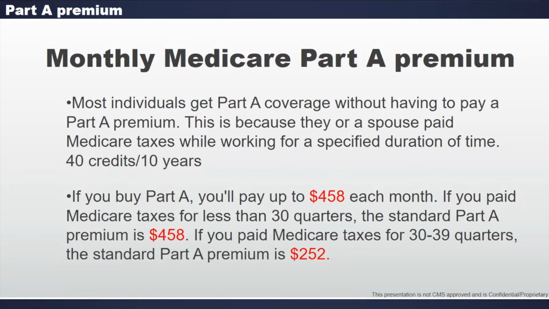I know that when you listen to a lot of the political talk, you hear that, oh, people are coming here and they're getting free health care. Well, remember, you can't buy anything if you're over 65. It's only Medicare. And if you have to buy your Medicare, it's $458 a month for just Part A. Okay? Now, if you did work, but you didn't do the full 40 quarters, if you got at least 30, you can lower that cost down to $252.